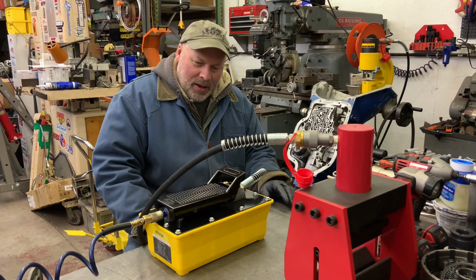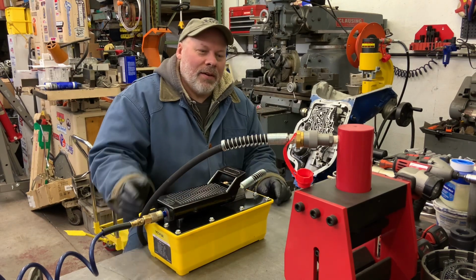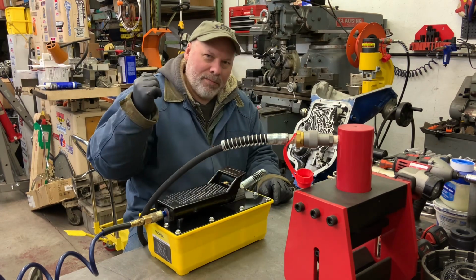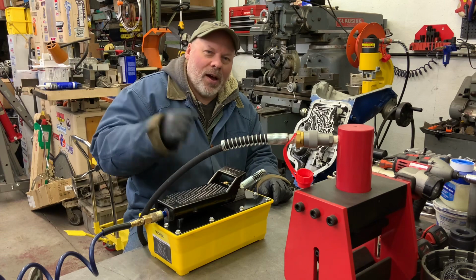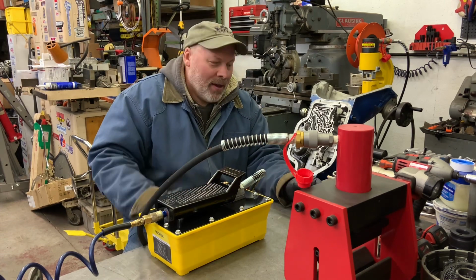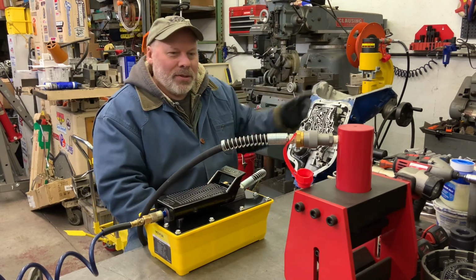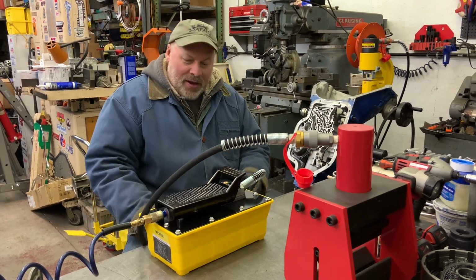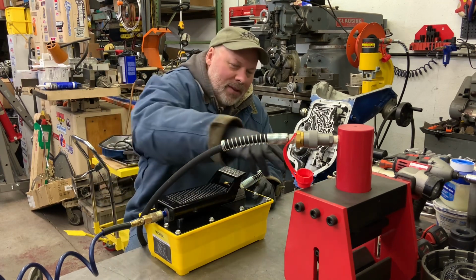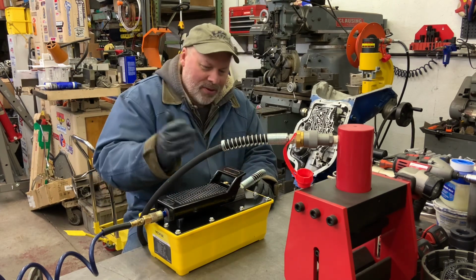So I bought one of these, and that was going to be my answer. And I've had this metal brake. I've been using it with that Porta-Power ram you saw. And that's pretty slow, so I've been looking to upgrade. I had already bought the connectors. I could run it off the same pump. I was going to mount them next to each other, but I figured, hey, now I'll have another hydraulic option in the shop. I'll put the same connector on it. The tubing bender will take it. I can run this. No sweat.